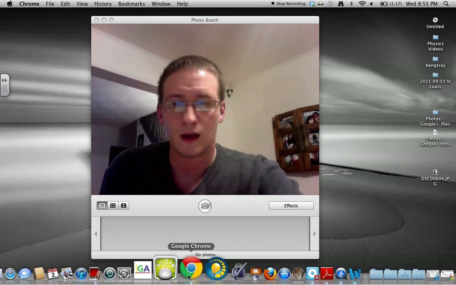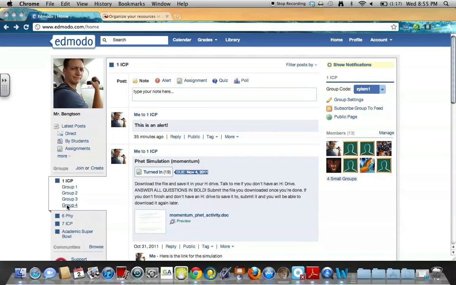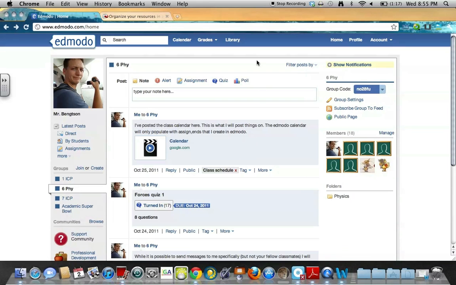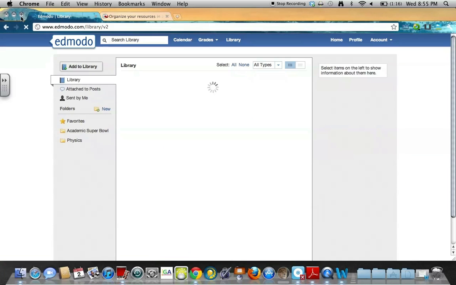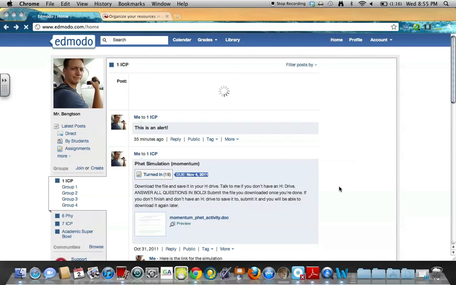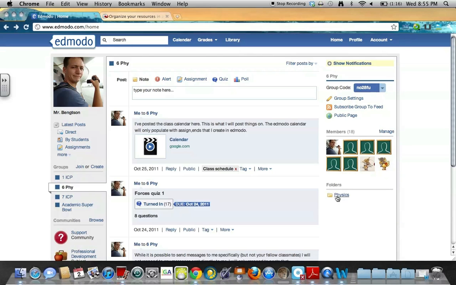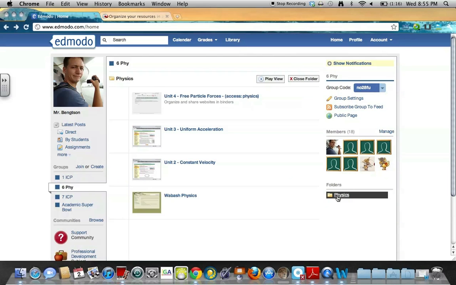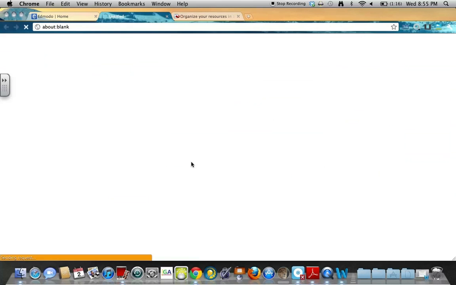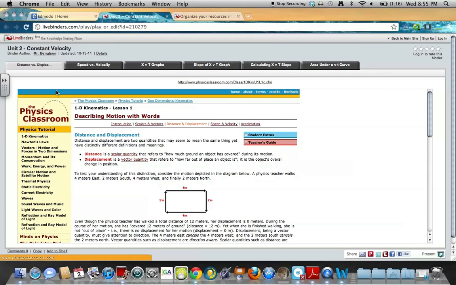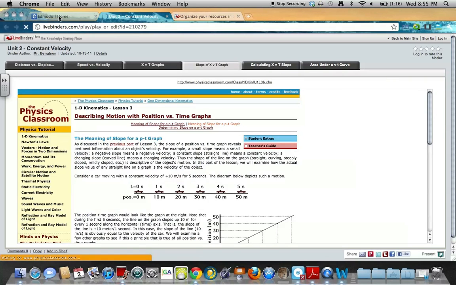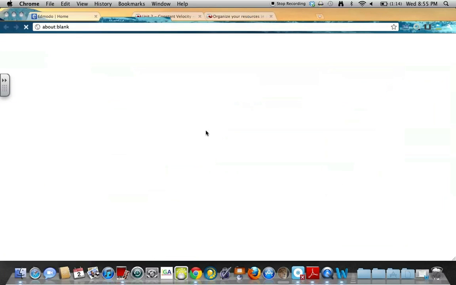One more thing. I said for my physics class that I use LiveBinders. So I've posted for them. Let's see. From my library. Actually, it's over here. On the right side, my physics page, their folders, here is physics. So I shared this folder with all my students. And the students have access to all these now, so because we don't have textbooks, I've got LiveBinders ready for them right in Edmodo.